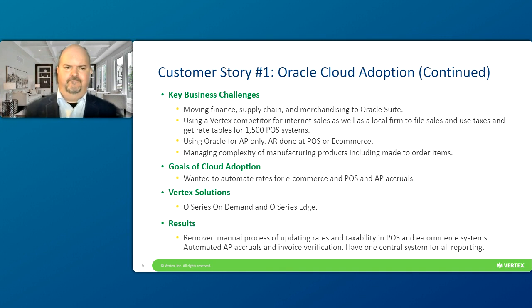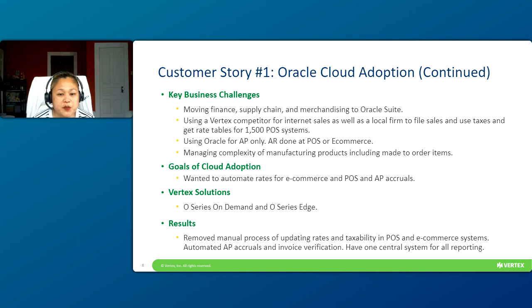Yeah, sure, Steve, no problem. So with this specific customer, they were moving everything to the cloud. They were moving their finance, supply chain, and merchandising to the Oracle suite. In their current system, they were using multiple decentralized firms to fulfill their gaps. They were using a tax rate from a local firm that was populating their 1,500 plus POS systems. They were also using a competitor for their internet sales.